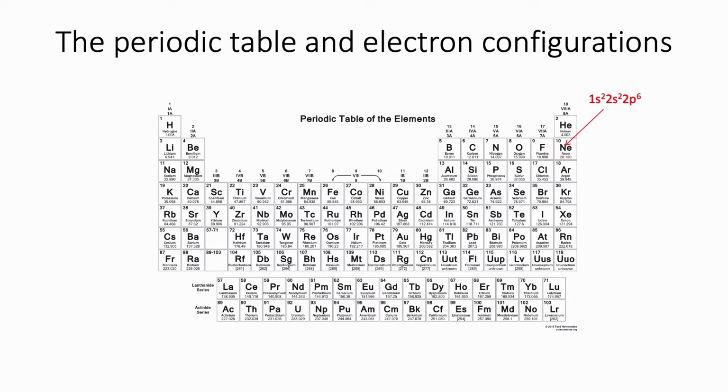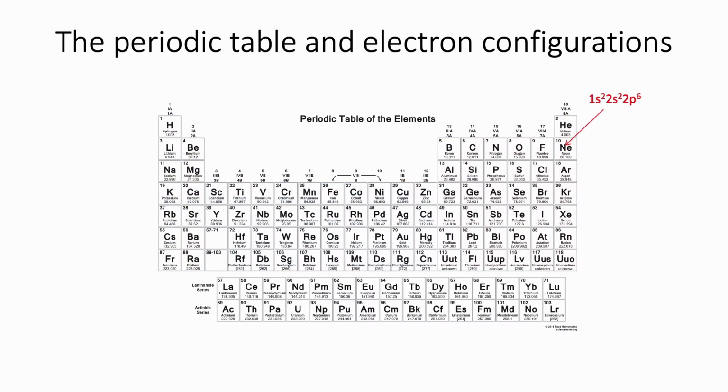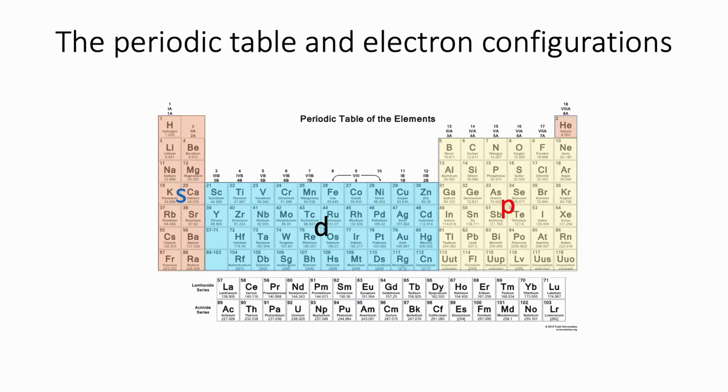Now, if you then go to sodium, what's going to happen is that you're going to have an extra electron. The 2p subshell is full. So now that's going to have to go in 3s. So that's going to be 1s2, 2s2, 2p6, 3s1. So if you kept this up, you would see a pattern. And the pattern looks something like this. Everything in the first group of the periodic table, hydrogen, lithium, sodium, potassium, etc., has the last electron in an s shell, and there's only one electron in the s shell.